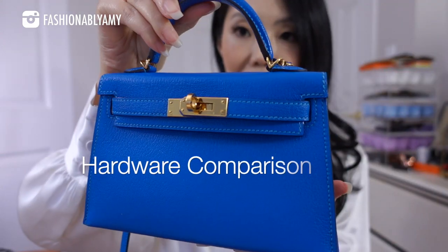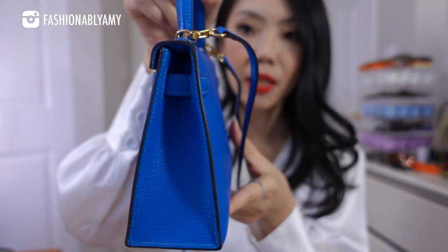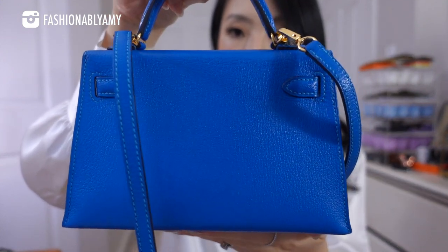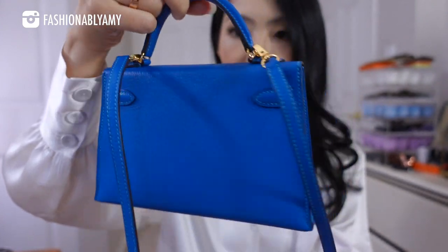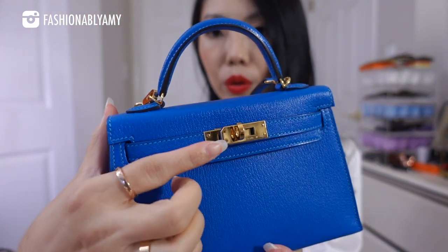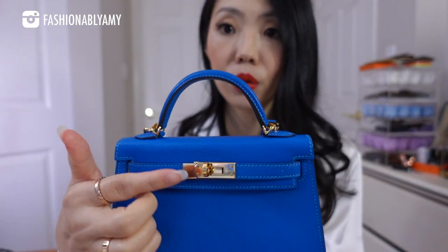This bag, like I said, was lent to me, and this is a pre-owned piece. This one is a 2017 Mini Kelly in chèvre leather, and the color is blue hydra. The hardware is gold. The previous owner didn't remove the stickers on the hardware, so it's still on the two plates.